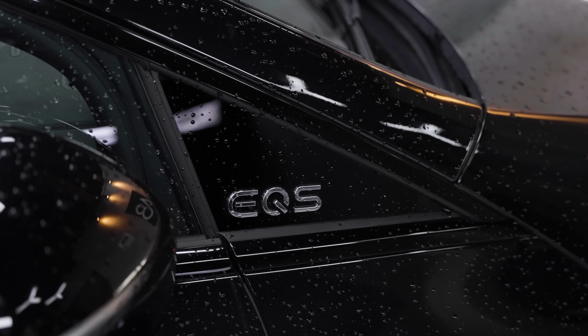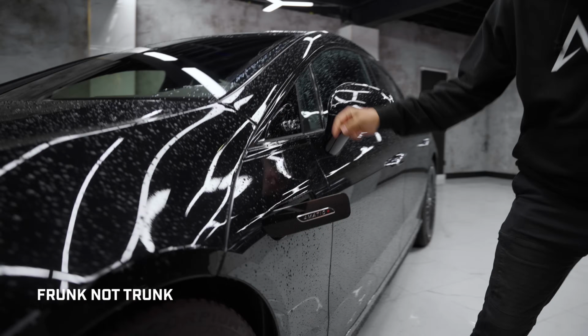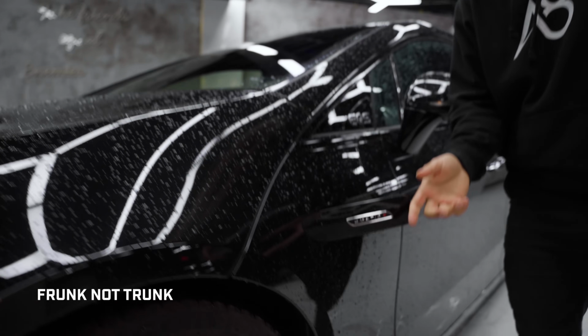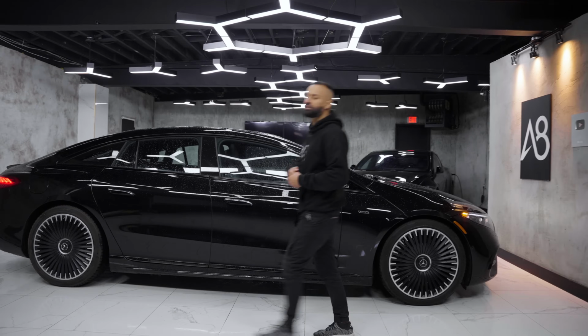Now this EQS doesn't have a front trunk. They actually have this, which is where you put your washer fluid because there's no access to the trunk. That's odd.